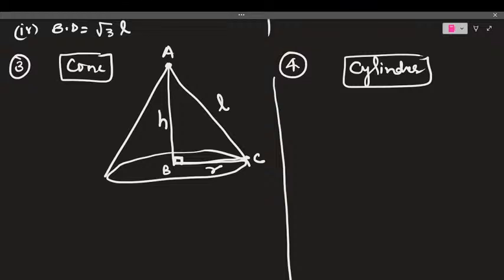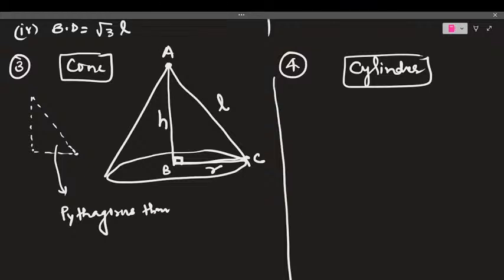And if you remember, we have covered the Pythagorean triplets in much detail. And here we have the Pythagoras theorem that we can apply, which says that the square of the longest side is equal to the sum of squares of the other two sides. We can even determine the hypotenuse directly from this relation.